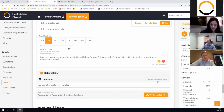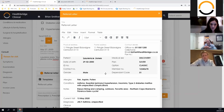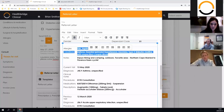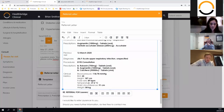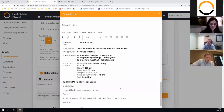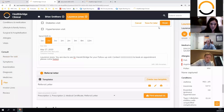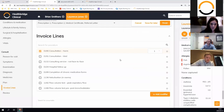For a referral letter, you can create a new template. When you click on it, it generates all the relevant patient information — allergies, conditions, any notes — and if there are things that aren't applicable or you don't want the referring doctor to see, you can simply take them out or amend what's there. It includes clinical metrics captured and previous visits, and you can add a note like 'please call me as soon as you see the patient.' You can then email this directly to the referring doctor or print it and give it to the patient.